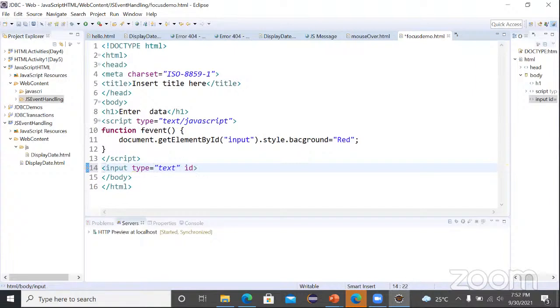And now here I'm taking input as an ID, input, and on focus, equals the function name, that is the focus event.